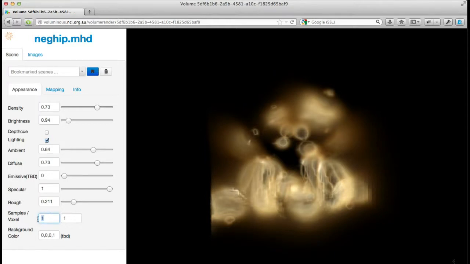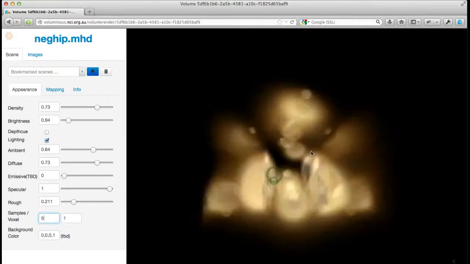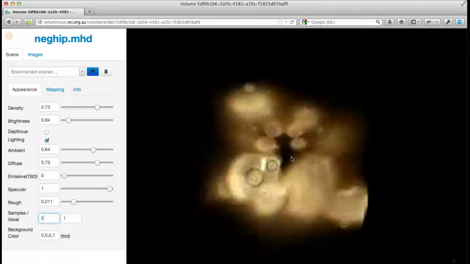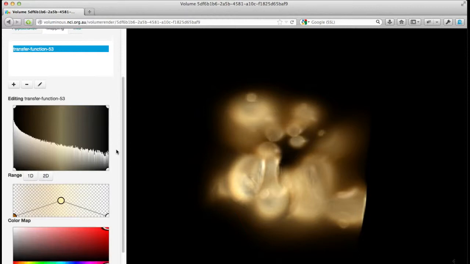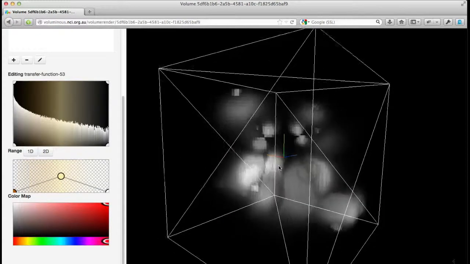In this small data set it's not a big factor, but 5 samples per voxel is usually adequate to get a nice smooth rendering. We can adjust the color mapping, where we assign a color to each voxel according to its density.